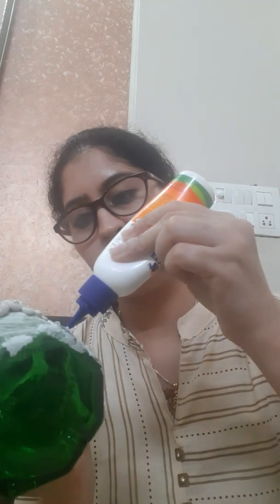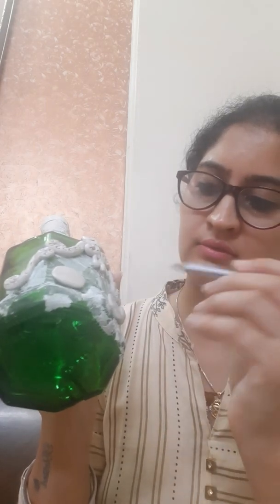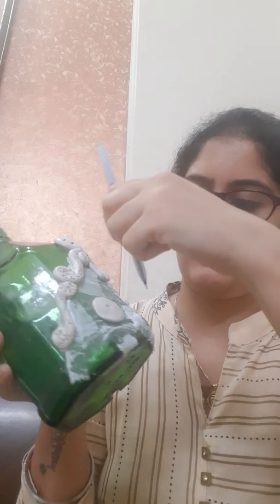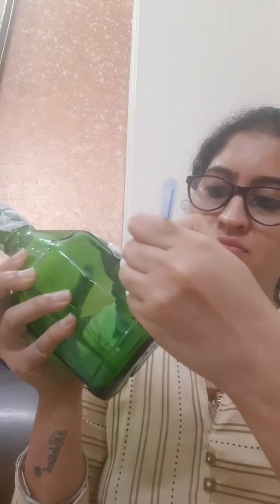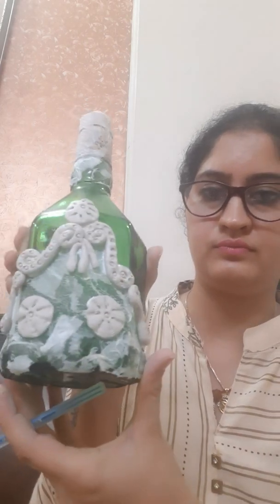Now we had made two circles with the help of Fevicryl molded. Now we will paste here as well as here. It is very easy to give shapes to Fevicryl molded. Now just give patterns with the help of any sharp object. Now here I had taken 3 small pieces of Fevicryl and we will paste these pieces here.